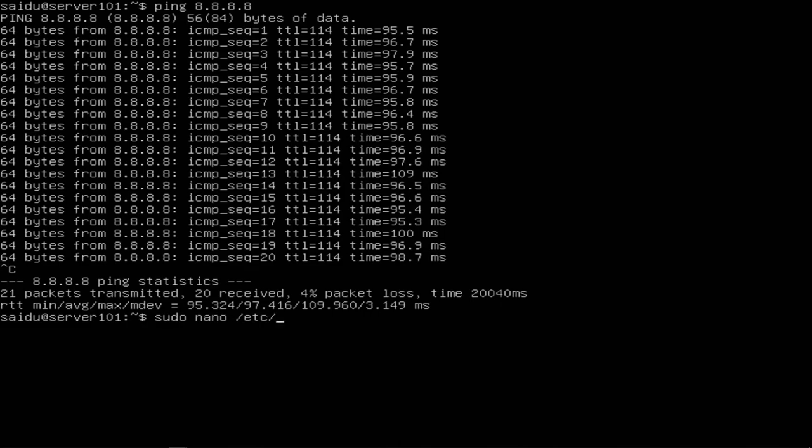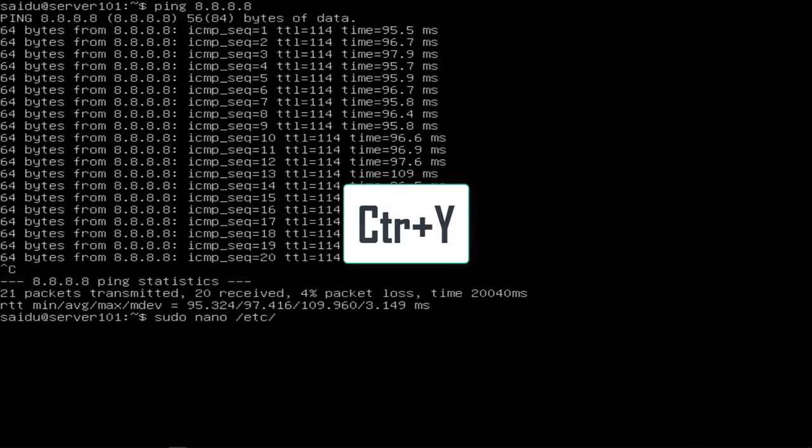Say you remember we removed the etc bind zones, all the rest of the file there, using the Ctrl K. Now if I use Ctrl Y, it will simply paste that exact text that I initially removed using the Ctrl K. So this is just like a way of cut and paste. So that is the example of the Ctrl Y.